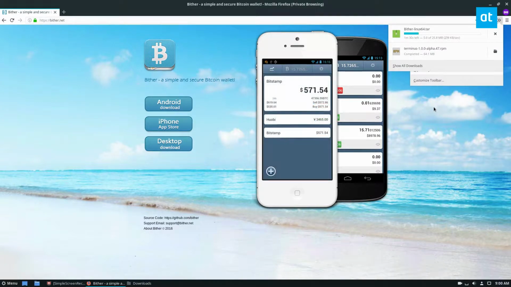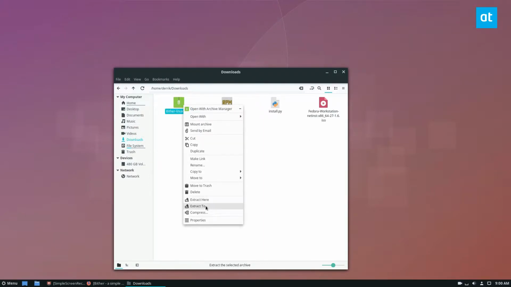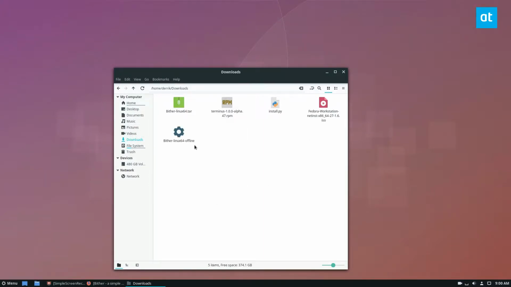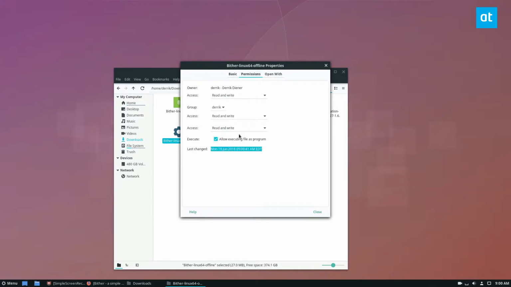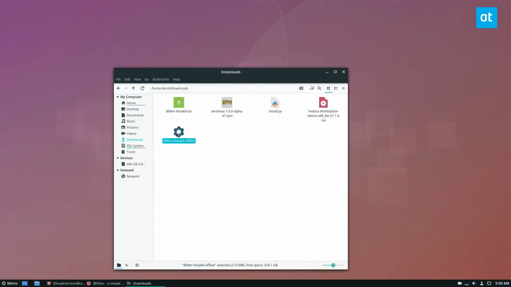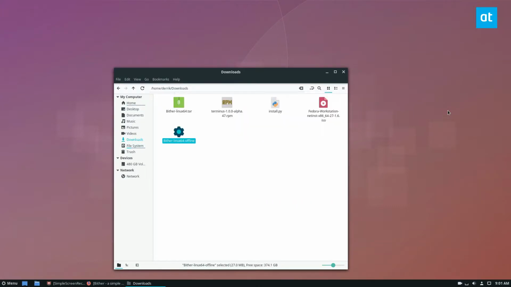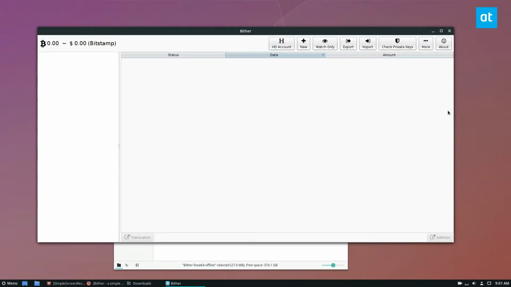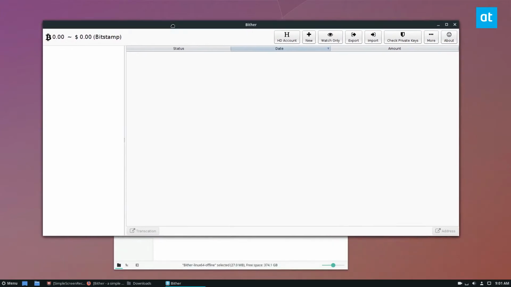And it's just a binary. Go to the downloads button in your file manager. Once you've finished downloading it, click the extract here button, and then you've got the Bither offline thing. It should be ready because this is an app image. It should already have this checked, but just in case, check this execute button, and then you can click open, and this thing is going to open up and start up. And then as we can see, Bither is right here, and it's installed. So it's got a shortcut.